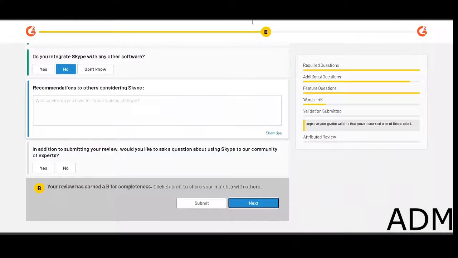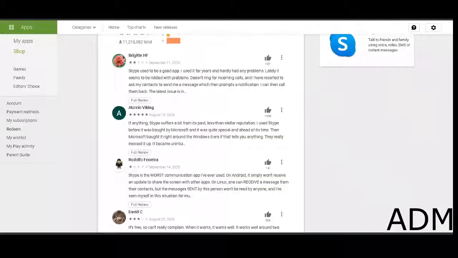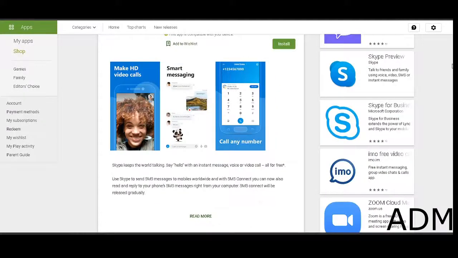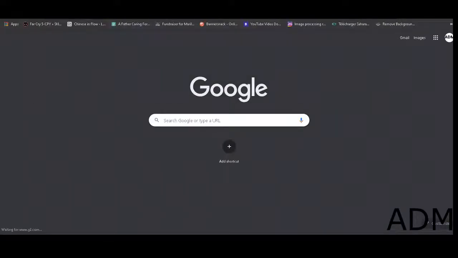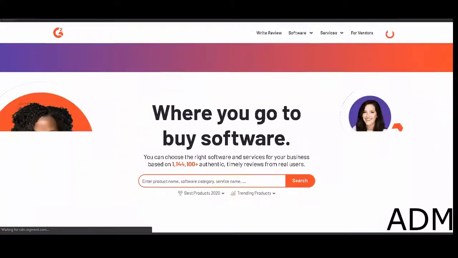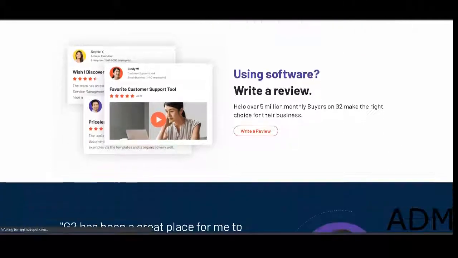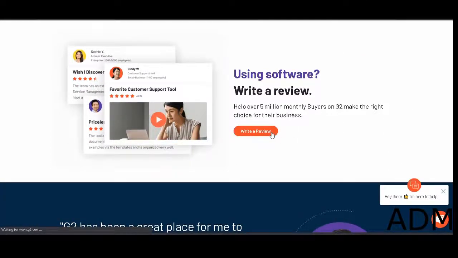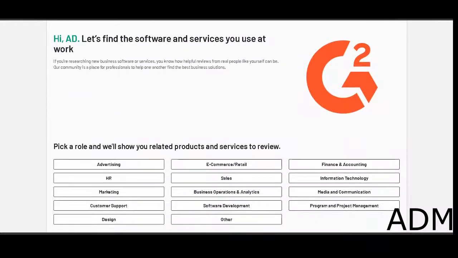So you don't have to be limited to Skype. I'm just using Skype as an example. So there's so many products that you can actually use, and you get paid for every single product that you promote. Basically there's so many products that you can do. There's Dropbox, there's even Microsoft Word, Microsoft Excel. It depends on exactly what you like, the kind of work you're into.